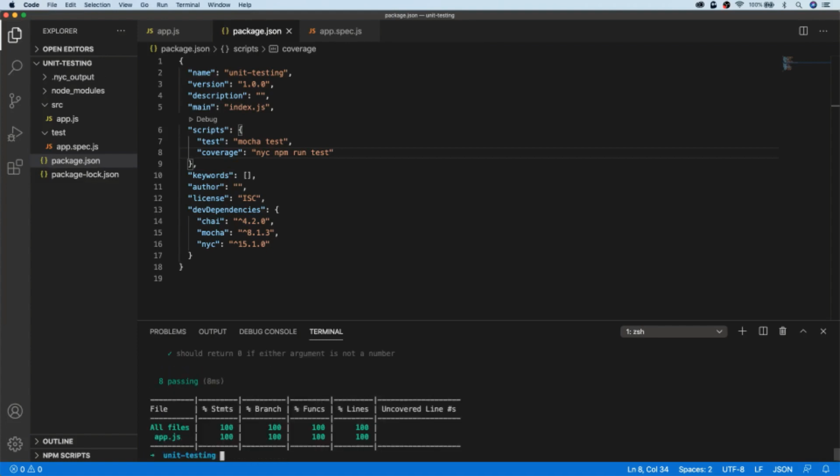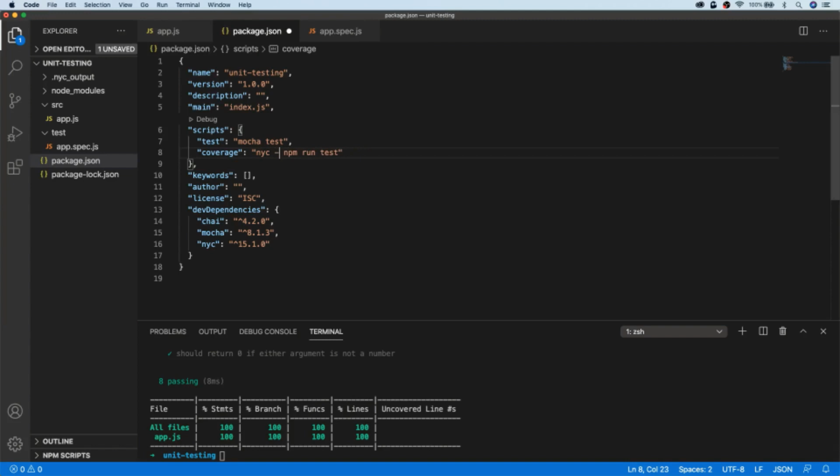you can see Mocha runs again and runs all of our unit tests, but this time we get some output at the bottom from nice that tells us what our coverage levels are. So you can see in our app.js file we're covering all of our statements, branches, functions and lines, which isn't surprising as our functions are fairly simple and we've written a decent amount of unit tests to cover all the different use cases. Another option with nice is to create a HTML output that you can view in the browser.